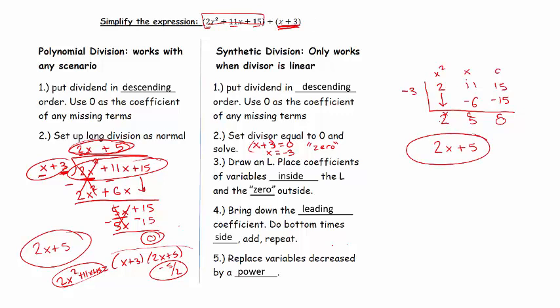So x plus 3 goes into this polynomial 2x plus 5 times, which means -3 is a 0 of this polynomial. And if you want evidence, plug -3 in. If you were to plug -3 into the polynomial and simplify it, you're going to get 0. So if you get a remainder of 0, that means when you plug this number in, you're going to get 0 as an answer.